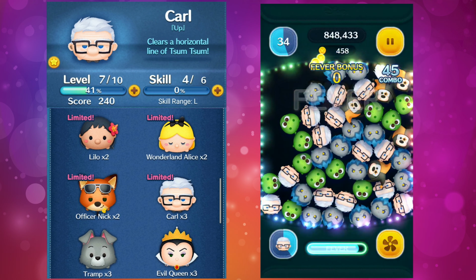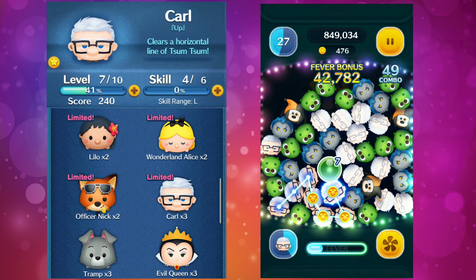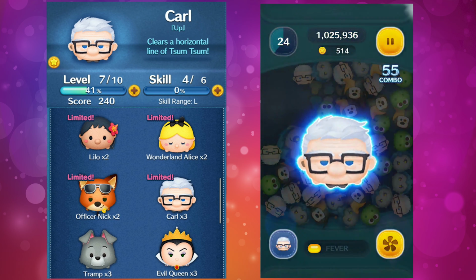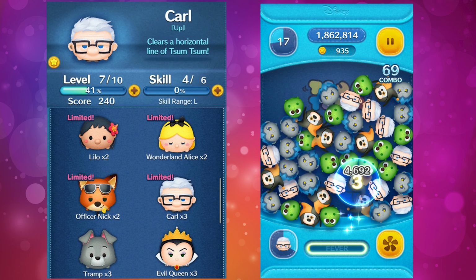If you have more tsums in the center of the screen, therefore you'll get a lot more coins along the way. So with Carl, he's okay. He's not that great. He's going to be one of the better ones out of these 6. I'm going to go ahead and just fast forward here and skip to the very end. So that way you can see what my end results are.